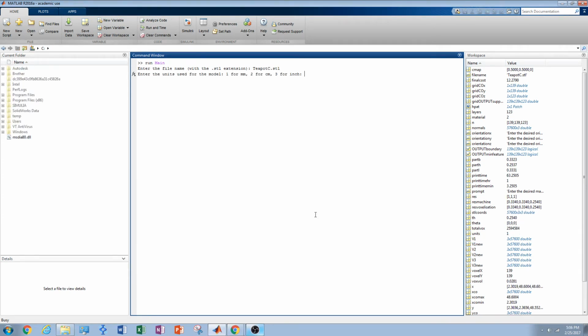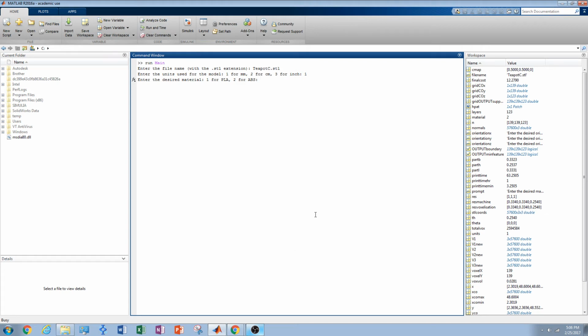for demonstration. Next it asks for the units in which you have made the model in CAD. Enter 1 for millimeter, 2 for centimeter and 3 for inches. Just for demonstration I'll press 1 for now. Next it asks you to enter the material in which you want to make the part. Since we are using ABS for the project, you will always enter 2 in this field.